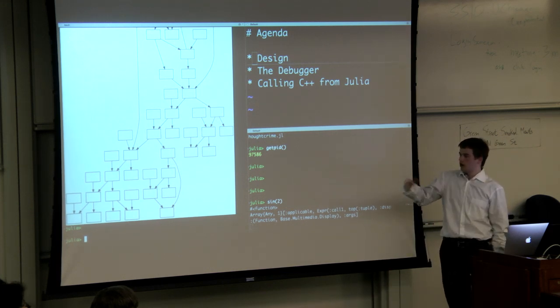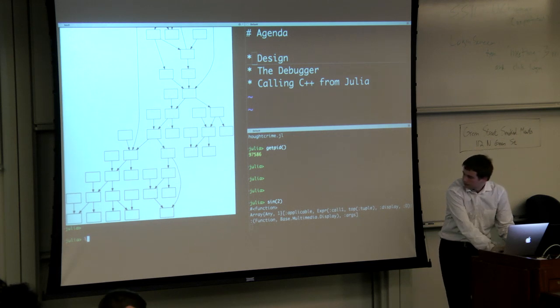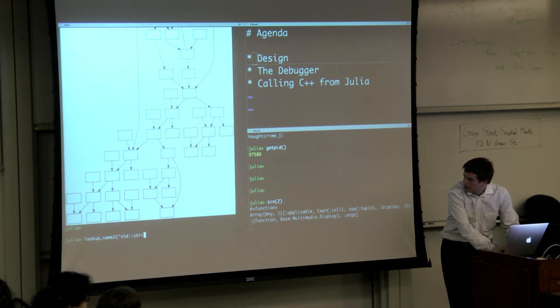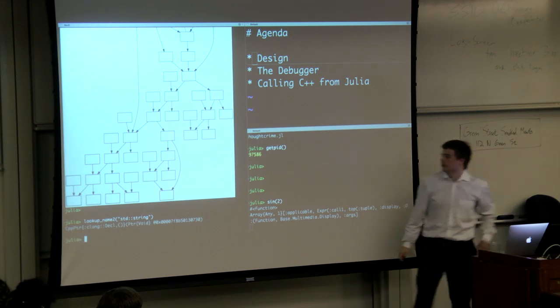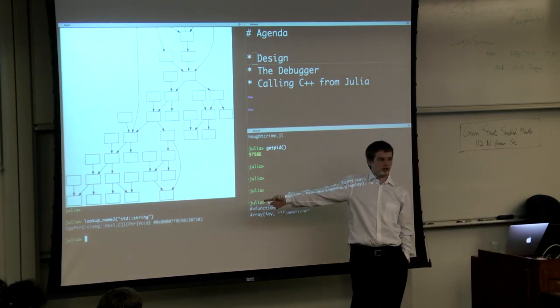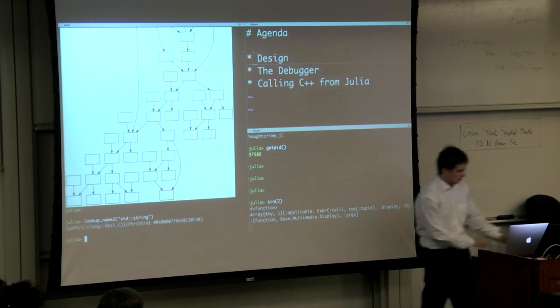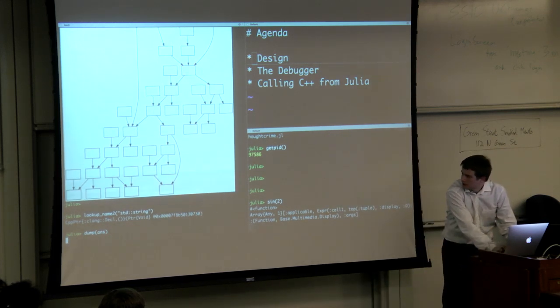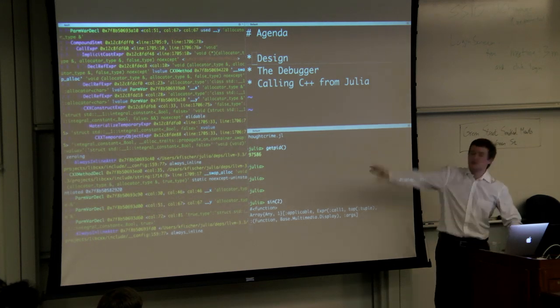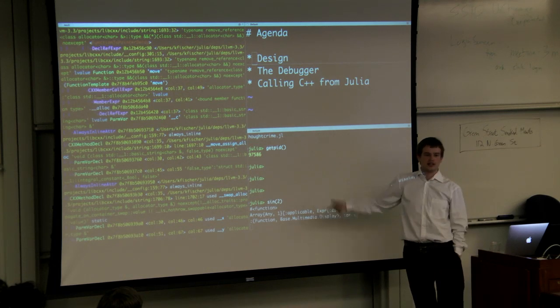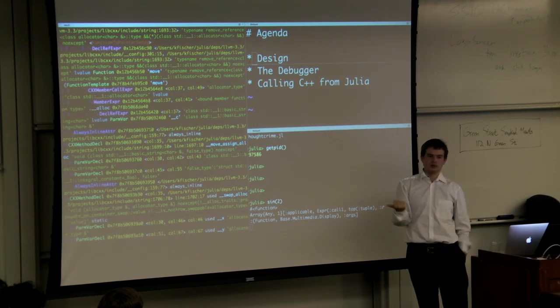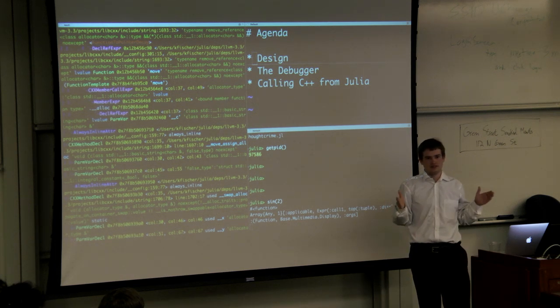One thing I want to show off of how it works internally is a quick peek at the Clang internal data structure. I was allocating a standard string earlier. What this is, is a C++ lookup call, and it returned a Clang internal decl structure, which is basically just an element of Clang's AST. I can dump this, and here's the other colorful part. This is Clang's internal AST that I'm working on. So I'm using Clang to parse all the headers for all of LLVM, Clang, and LLDB, and then using Clang itself again to do appropriate code generation from whatever I tell it to do from Julia.